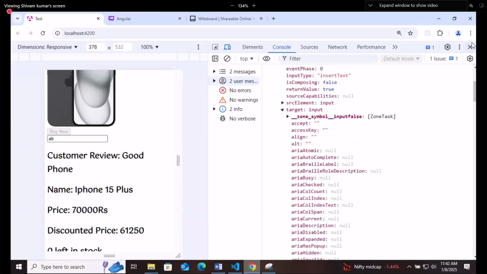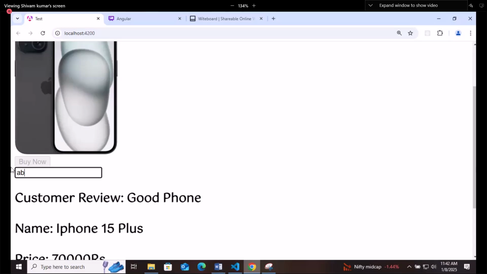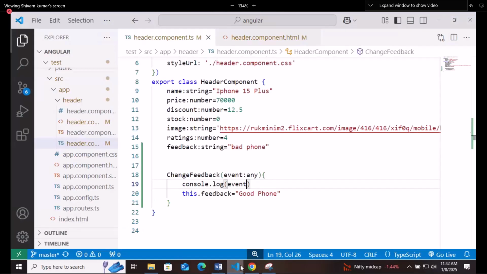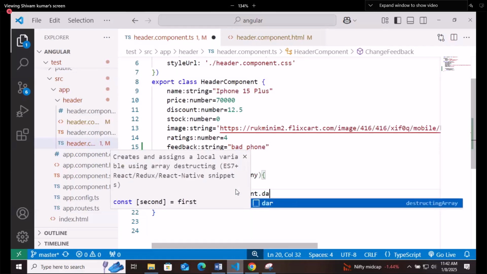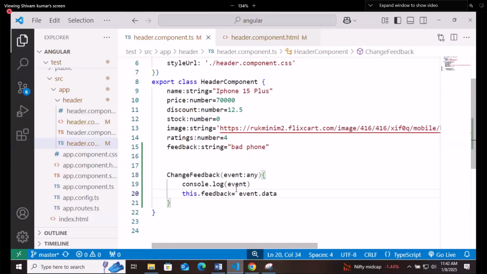Okay, leave it. Now, whatever you are typing here, the function is calling that. So now let's do one thing. I'm changing the feedback to good phone. Can I change this good phone to something like event dot data, because we have something as data in that which was having the value?